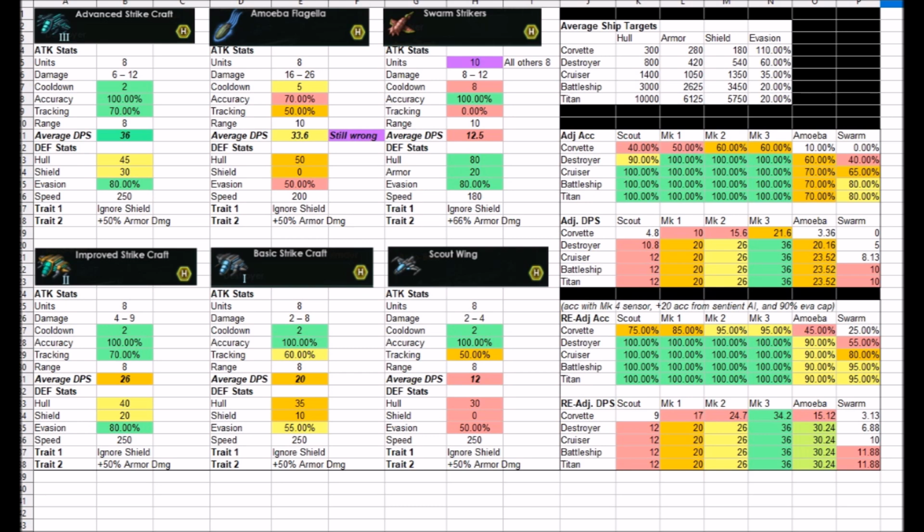From here we can see that the Mark III Strikecraft has overall the best raw stats with great accuracy, decent damage, excellent cooldown, and great defense as well.